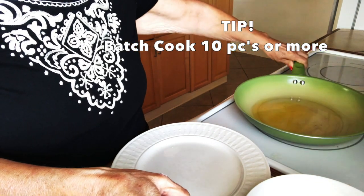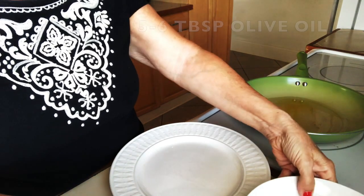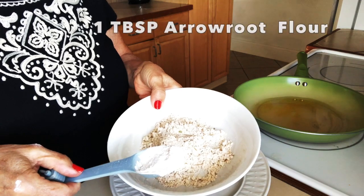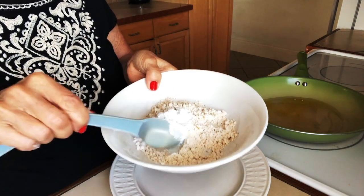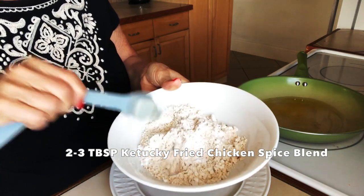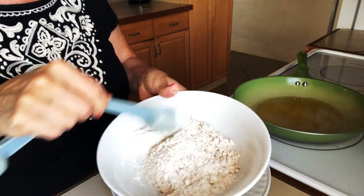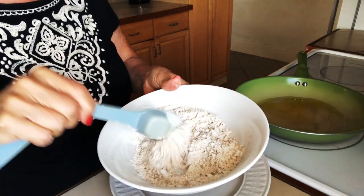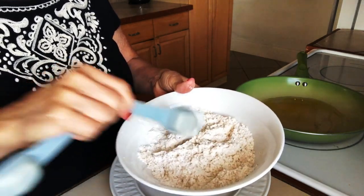I have about 5 tablespoons of olive oil in my pan, and then this is a mixture I made with almond flour, and right now I'm putting in 1 tablespoon of arrowroot flour. This is going to help my flour stick without having to do the egg wash and all that. I don't want to have to double dip. I just want to get these done real quick. Usually it takes me about 15 minutes to cook my chicken.